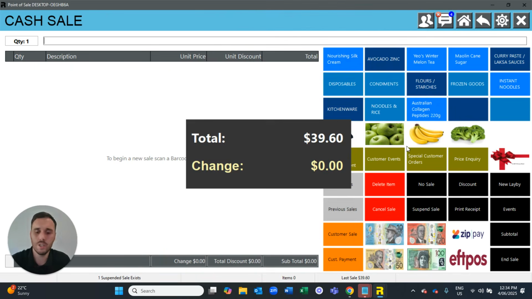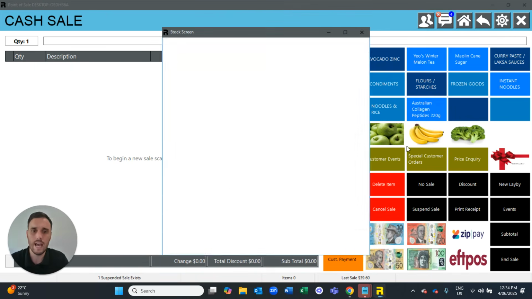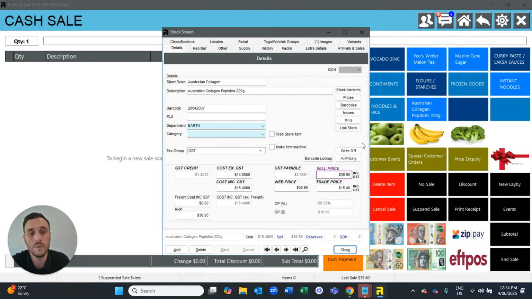The next thing I wanted to show you was the AI integration tools we've got within the software. Most of the AI tools help with being able to send products across to my online store and help fast track that process as well. But there's a couple of tools within the software to help with just general day-to-day stuff that you would do within the point of sale. So the first thing I wanted to show you was our AI pricing.